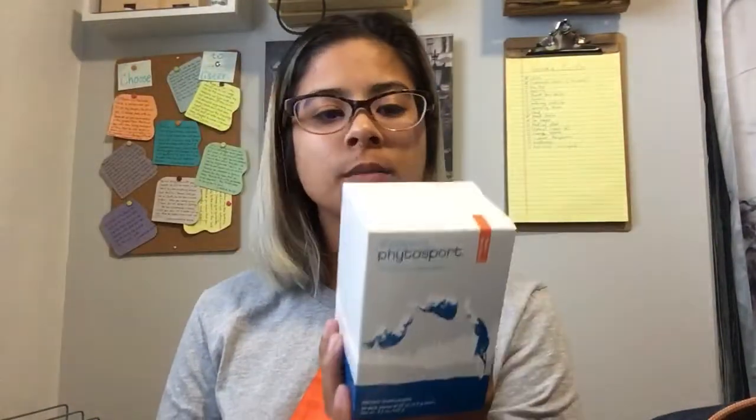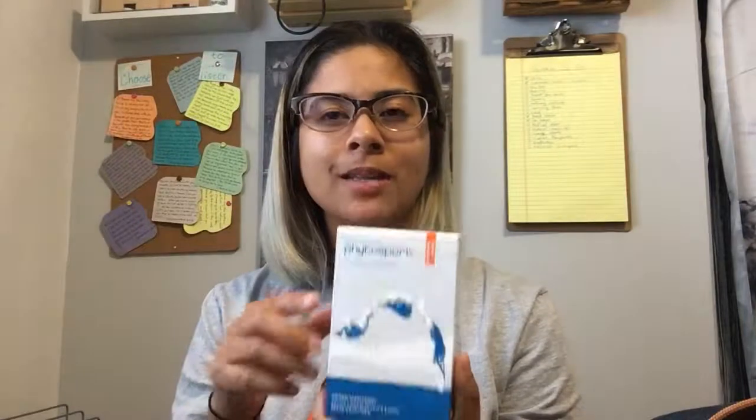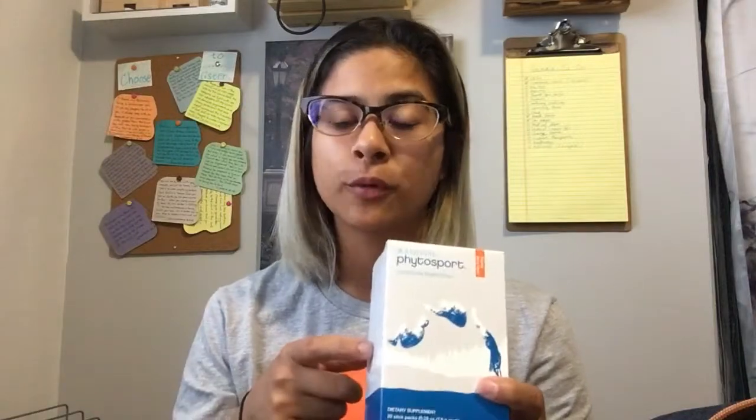They also give you a Phytosport, a little box of complete hydration, which is basically a product that you put in your water. It's a powder, and you shake it up, and it's for complete hydration for before, during, and after. I did flag football for a little bit, like 3 practices, I think. The first day was pretty awful. My muscles were killing. The second day, I drank this before, during, and after, and my muscles were feeling amazing. I was very surprised.